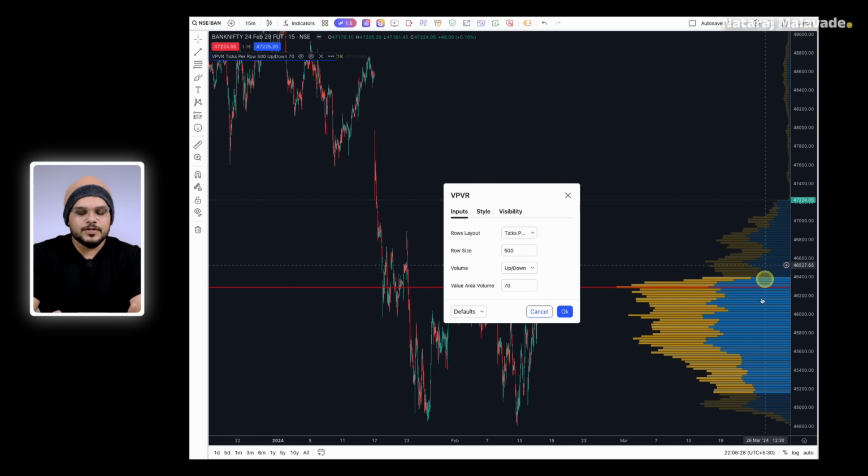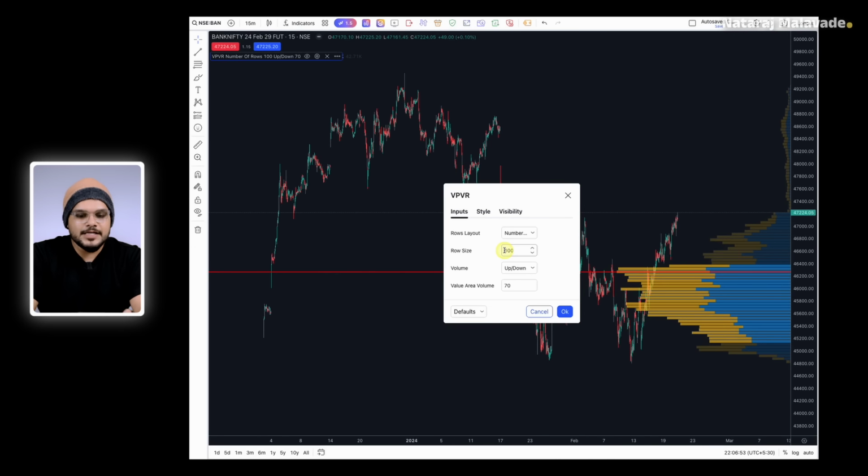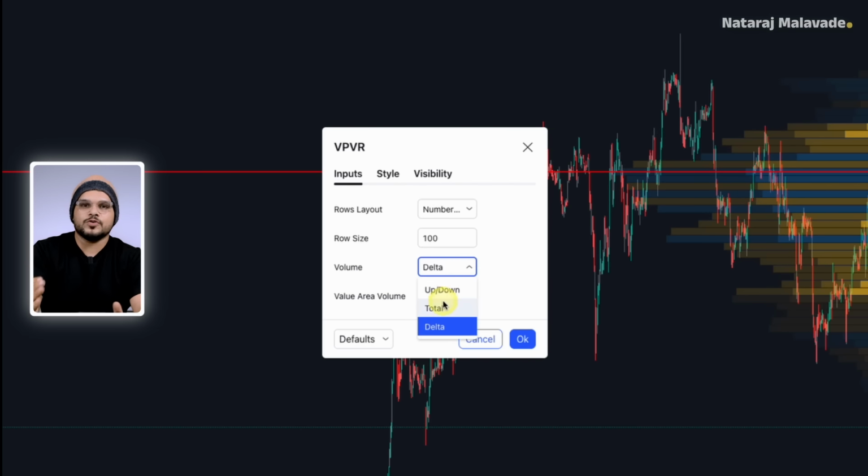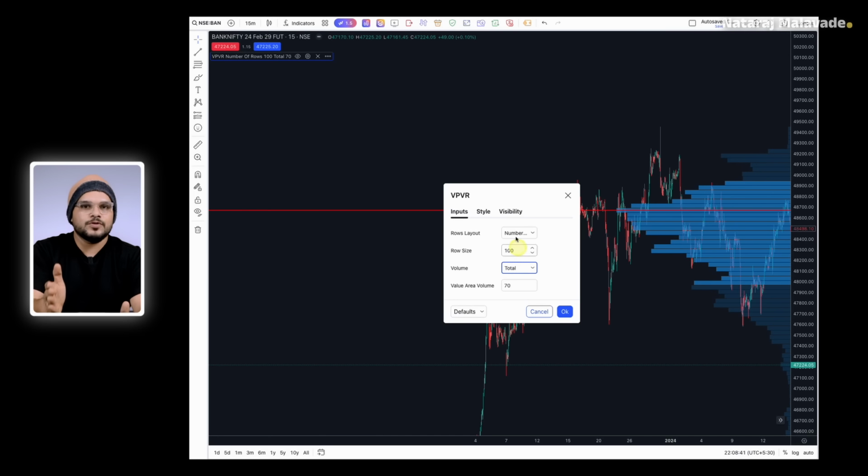And now again, if I go to the settings of the volume profile here, you can see that in terms of volume, we have three different types of volumes. So we have up and down, and we have delta. I'm not going to use up and down and delta data here because this triggers certain biases, so I don't want to use them, and I'm directly going to use the total volume here. So these two settings are going to remain the same for both the session-wise profile and the range-wise profile.